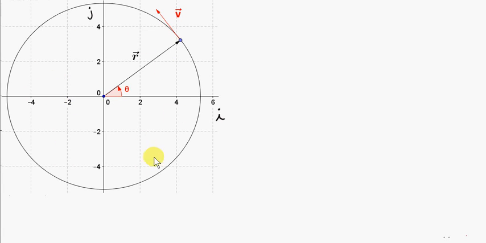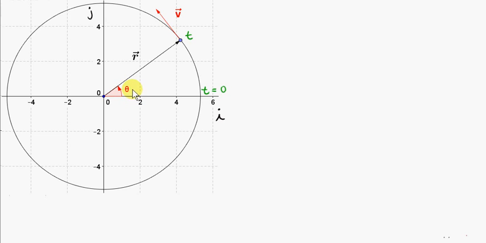For this derivation, we center our circle at the origin of an ij coordinate system. Let's consider the position vector of the particle at a particular time. We will suppose that at t equals 0, the particle was here, and at some time t later, the particle is here. Since the particle moves with uniform or constant speed, the angular velocity is constant. We saw in a previous video that the angular velocity is omega. Since omega is theta divided by t, theta is omega multiplied by t — we multiply the angular speed by the time and get the angle swept out over that time t.